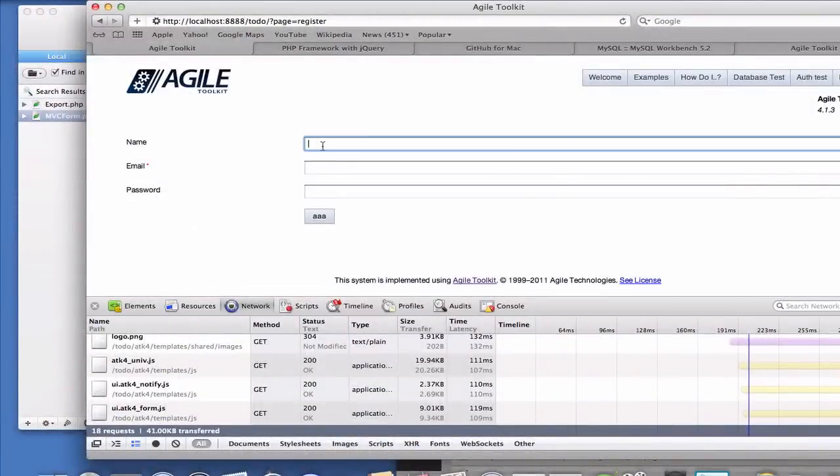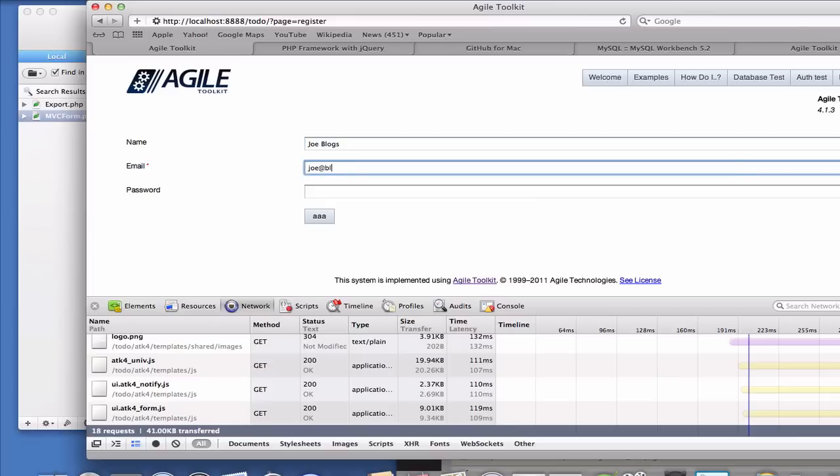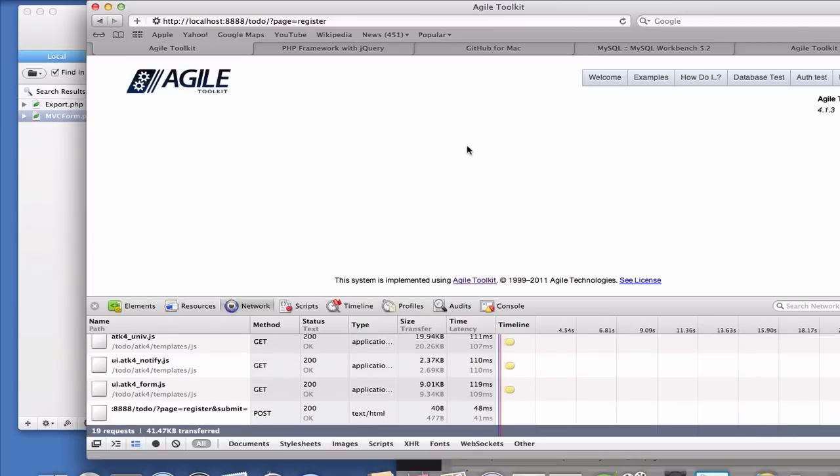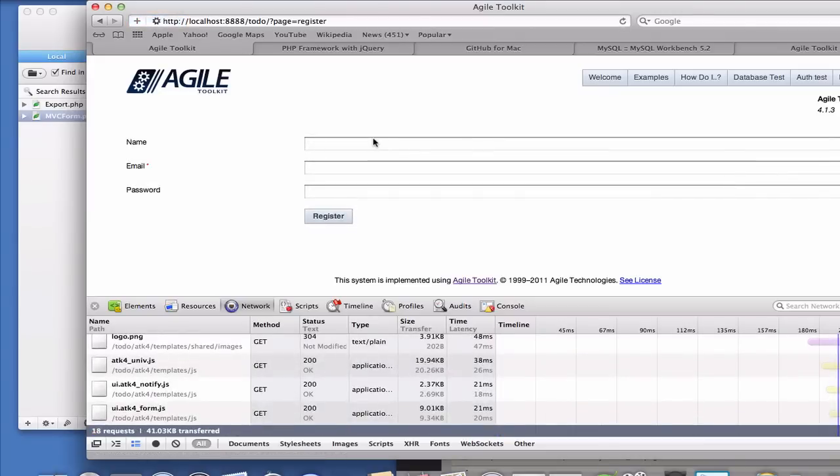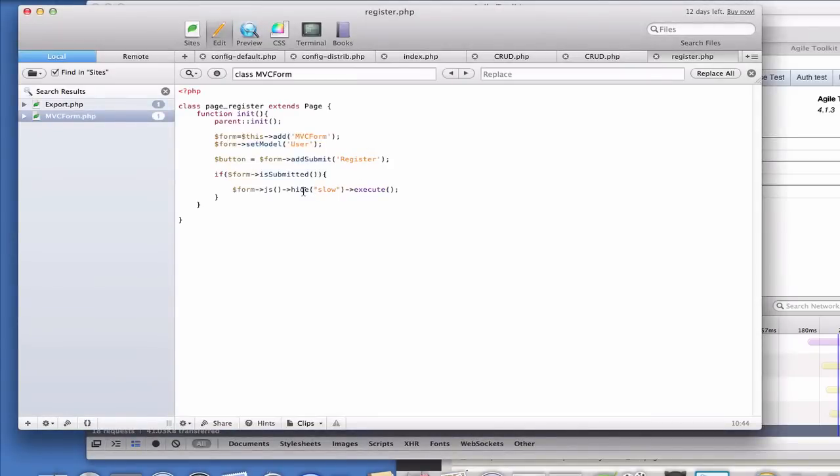Okay, let's do a proper record. Blocks. Okay, but sorry, it didn't save into the database yet. To save the form like this into the database, we need to call form update.